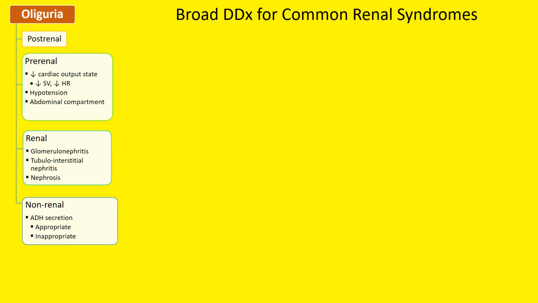In the renal problems, it can either be a glomerulonephritis or a nephrosis or tubulointerstitial. And then finally, non-renal, you can have ADH secretion, which causes appropriate oliguria. He's only day one after a thoracic surgery or something like that. So what if the urine output is 20 to 30 mils an hour? It will settle down. I'll just get the urea and creatinine, and if the urea and creatinine are fine, I'm going to hold tight. He looks euvolemic from the end of the bed, so I don't have a big problem.